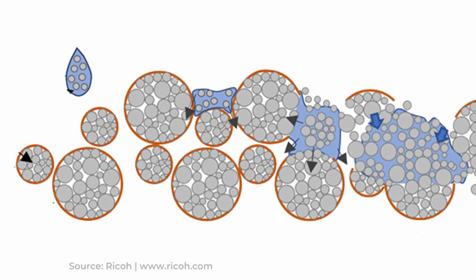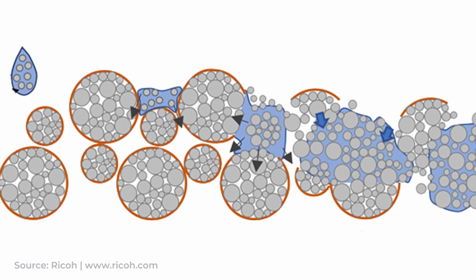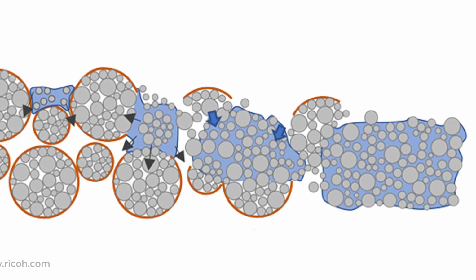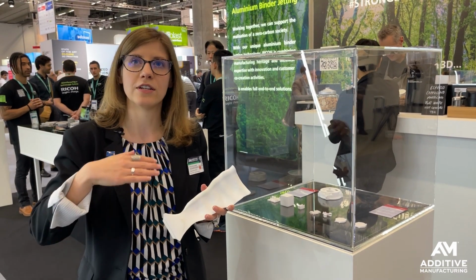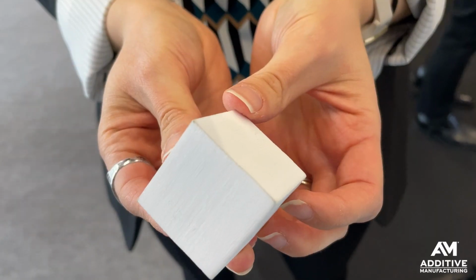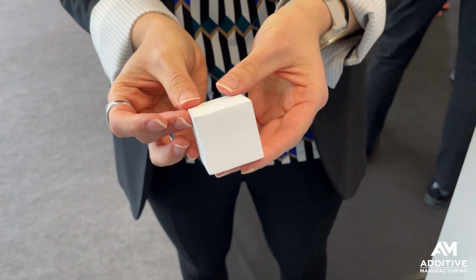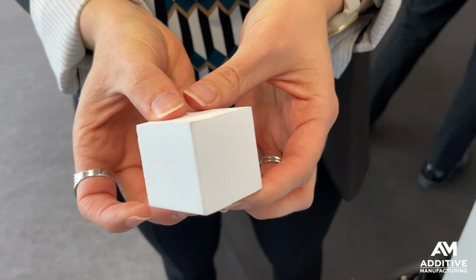When that ink hits the powder bed, it dissolves and opens up the resin that's encasing the main powder particles, and all of the particles settle together, creating a more homogeneous and a denser layer. So the parts are more homogeneous out of the printer, so they shrink predictably. They see about 12% shrinkage during the sintering process.